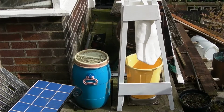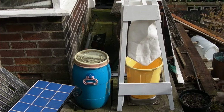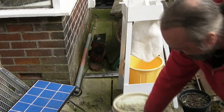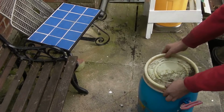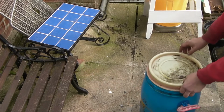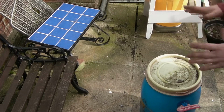Okay, we're back at my place, and what's better than paying £1.09 per litre for your fuel is paying nothing for your fuel. Basically what we've got here is a filter system, so I can filter waste vegetable oil, which I can get for nothing. A friend of mine owns a restaurant, and he lets me have as much of this as I want. This is used vegetable oil from the restaurant. Now we can't pour that straight into the truck, it will gum the injectors up, it'll clog the engine up, because it's got all little bits of food and everything suspended in the oil.